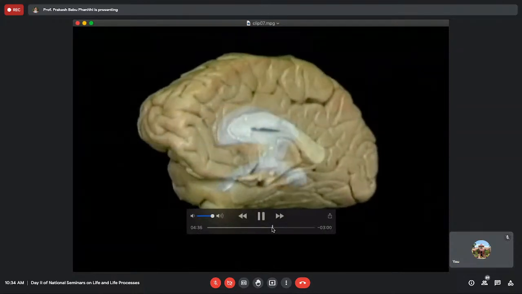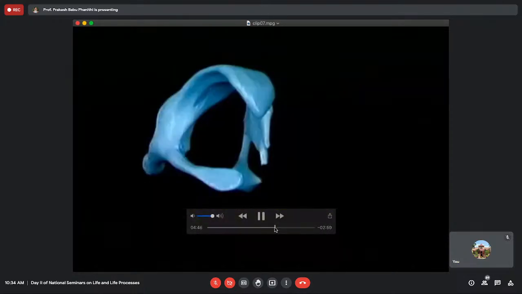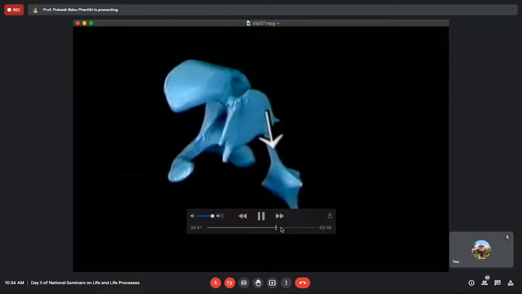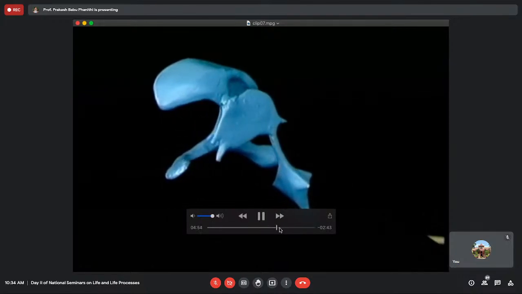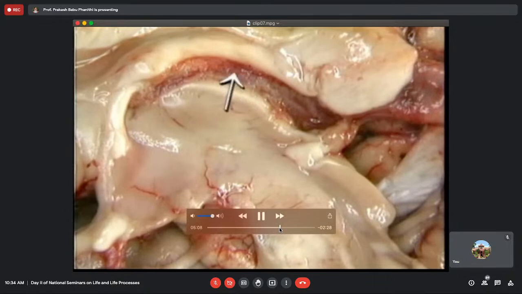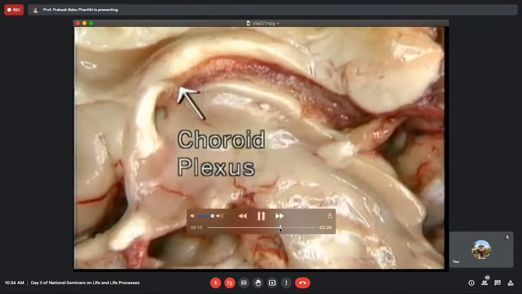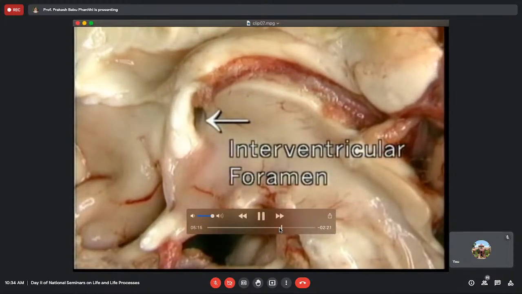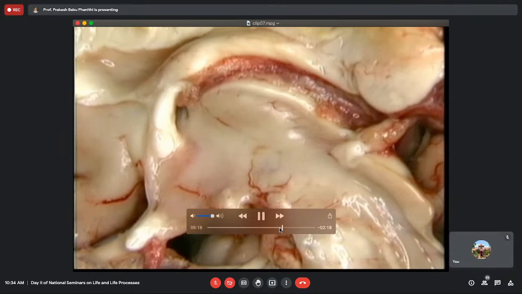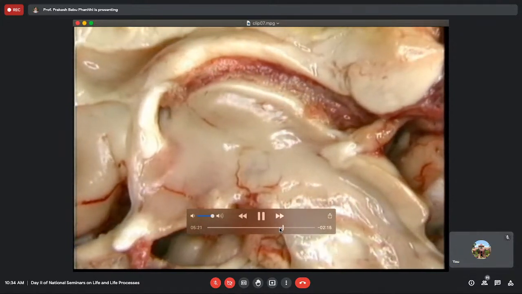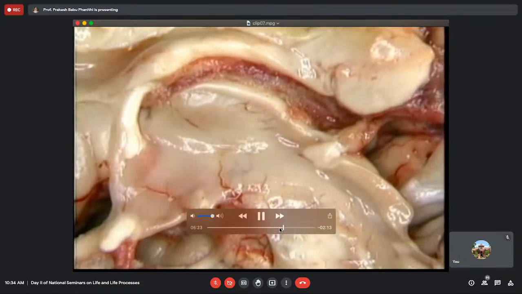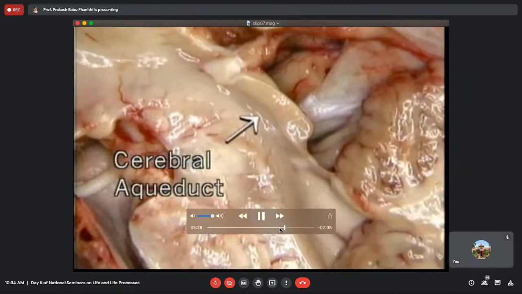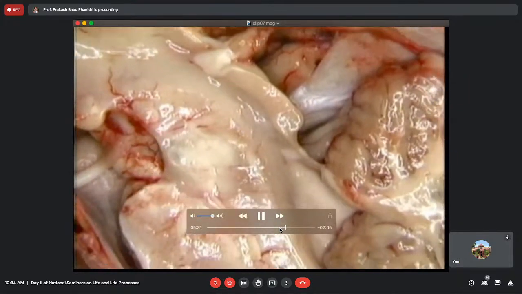To see how the lateral ventricle, the third ventricle, and the fourth ventricle are connected, we look at the vascular tissue in the roof of the ventricle, the choroid plexus, which produces cerebrospinal fluid. Here's the interventricular foramen opening into the lateral ventricle. The choroid plexus passes through the foramen and continues into the lateral ventricle. The cerebrospinal fluid that's formed in the lateral and third ventricles passes through this narrow passage, the cerebral aqueduct, and into the fourth ventricle.